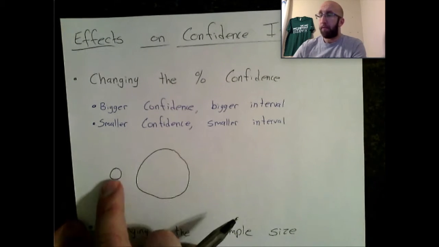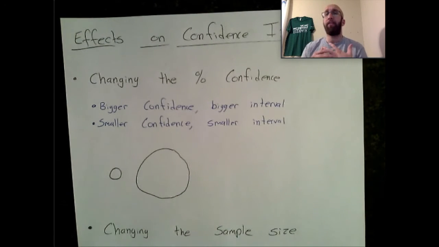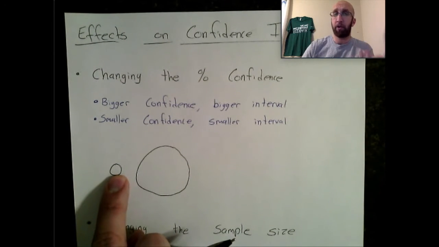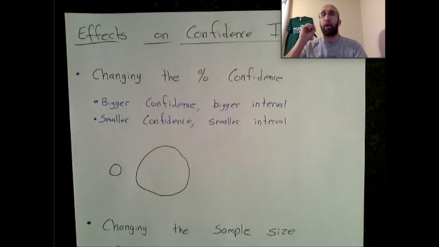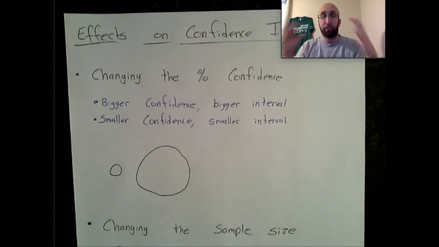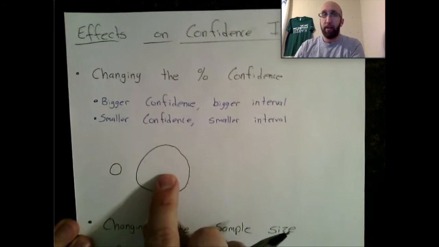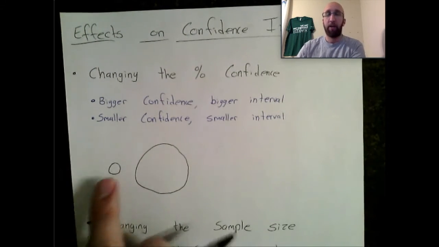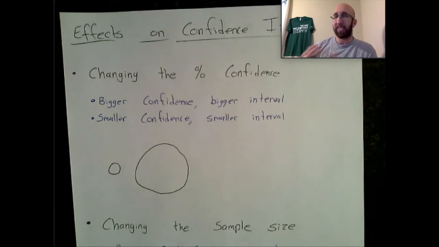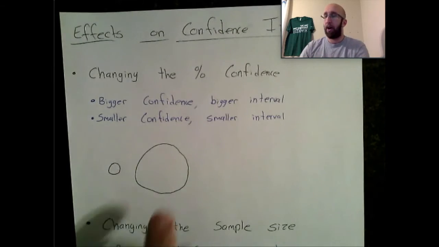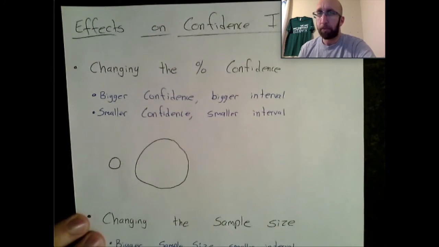Well, if you pick this right one, your confidence is probably going to be much larger than your confidence in your ability to hit the smaller interval. So as you try and throw at a bigger target, hence a bigger interval, you have much, much more confidence. When you go to the smaller interval, you're going to have a little bit smaller confidence. So that's kind of how I think about how confidence affects everything here, a non-mathematical approach.